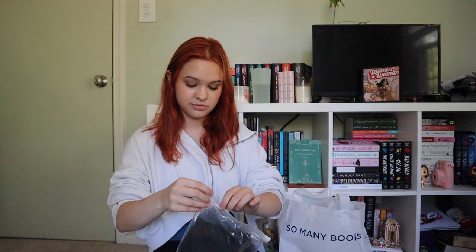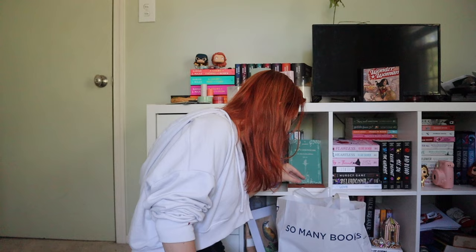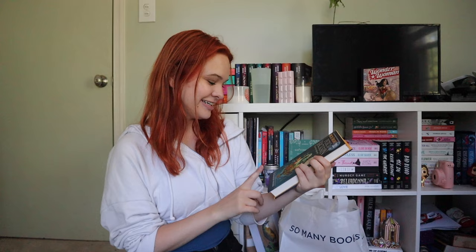It's a while later now. The Barnes & Noble haul — and I also got a package from Amazon, which I think is the skirt. Okay, we got the skirt — it's mini and very stretchy. Now the book haul: I got six books and a fun little thing. First thing I went in for, and most importantly — I'm so excited to follow these characters again, I miss them.